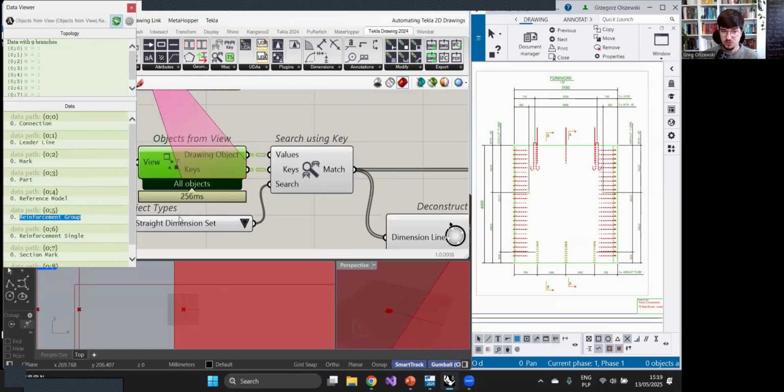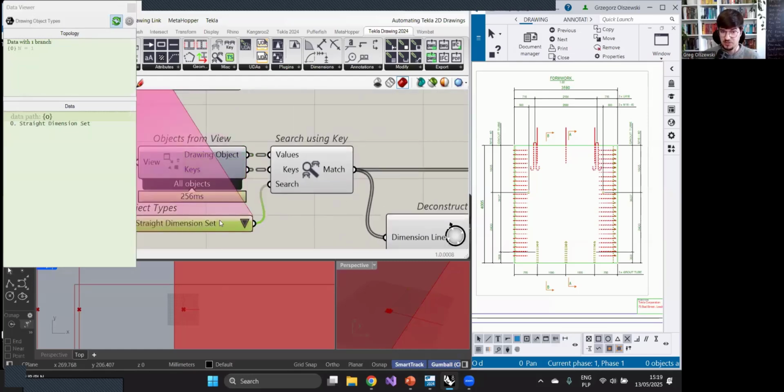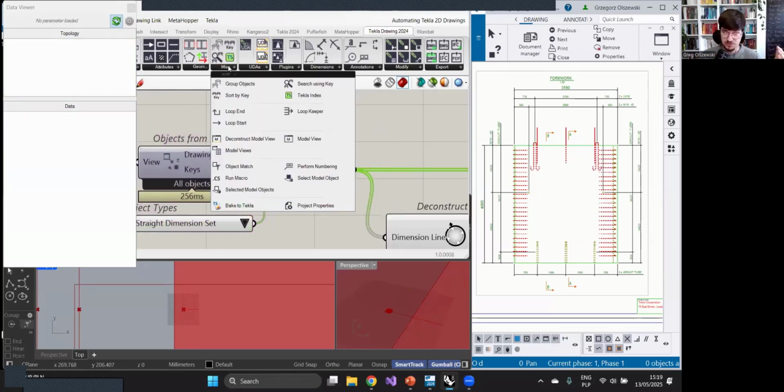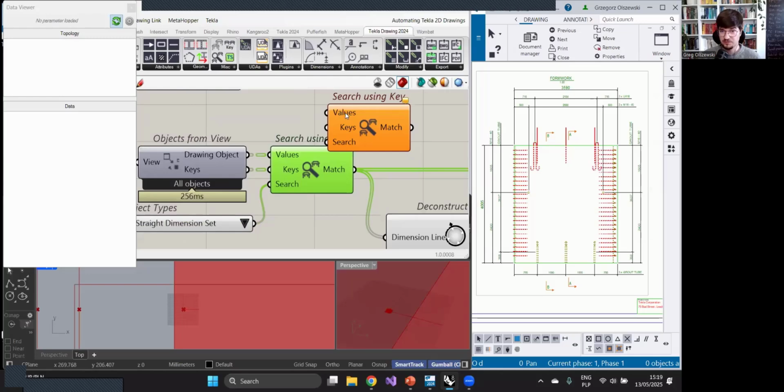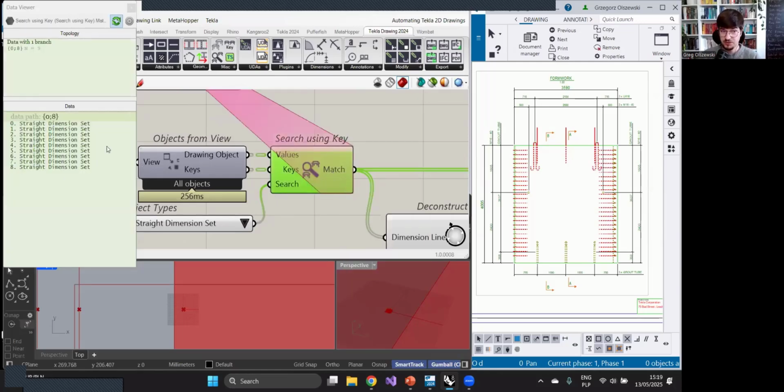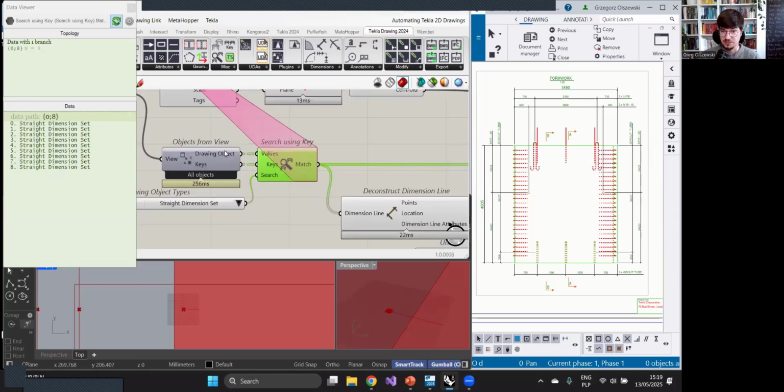So what we are doing is getting the dimension lines like that. And that component is coming from the drawing link. This is something which in C# is related to dictionaries. This is just for searching by key. So we are providing the values and the same number of keys which correspond with each value. This is the key value pair. Then by the provided value to the search, we are getting the result. So for that, we are getting 9 dimension lines.